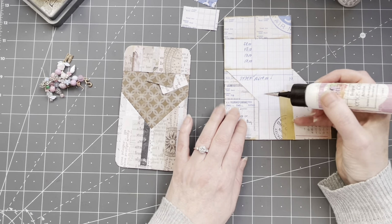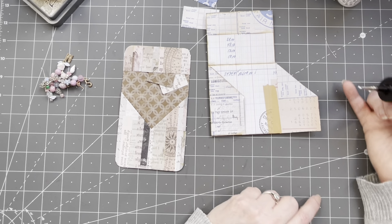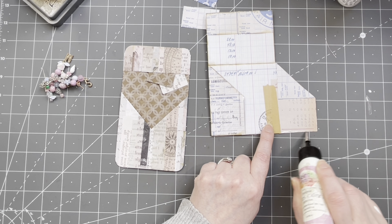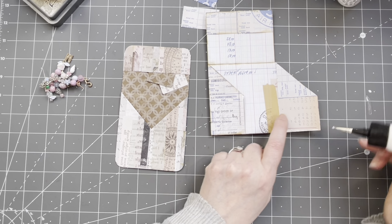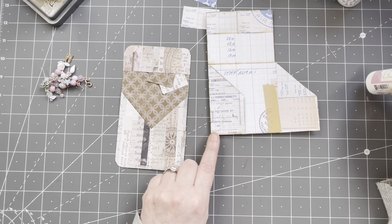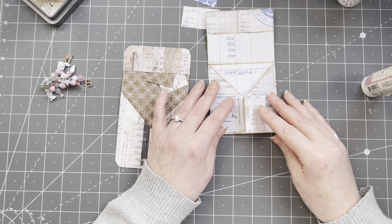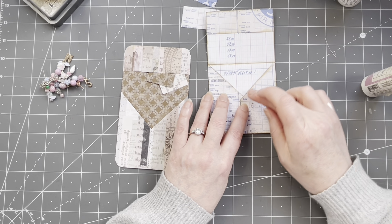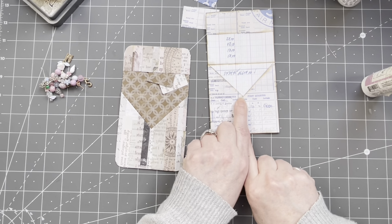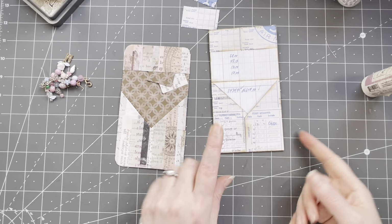Then I'm going to put a little bit of glue here on the outer edge, just on the outer edge, lovies. On this one, again on the bottom, because we need to close the pocket. And then here, also again on the outer edge on the side. So on one of them, you're just going to do the bottom, and the other one, the bottom and the side. And then you're going to overlap them. There's a little bit of glue seeping out, but that's okay. Like so.